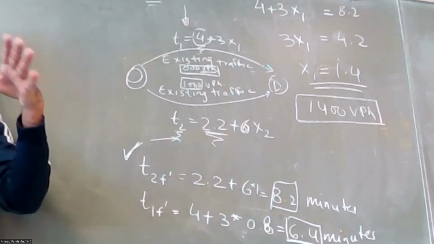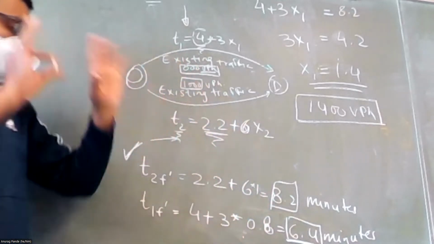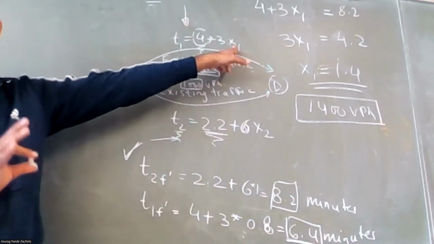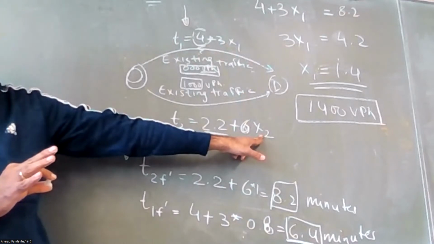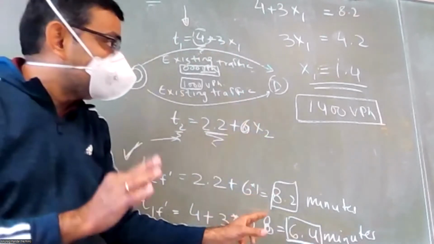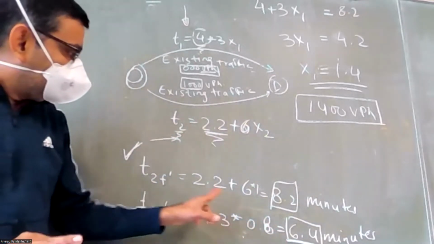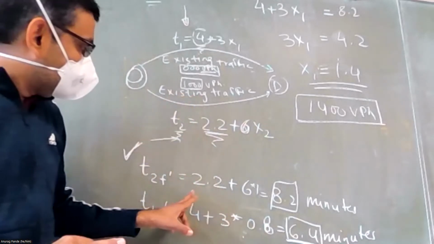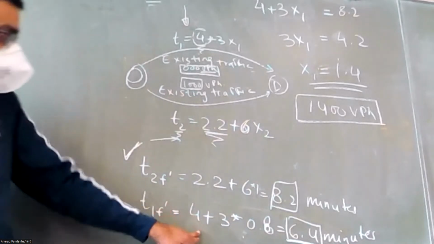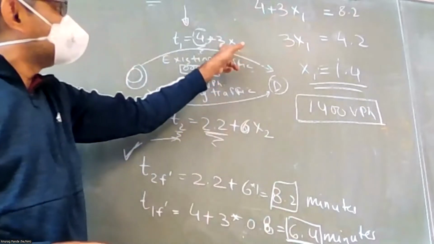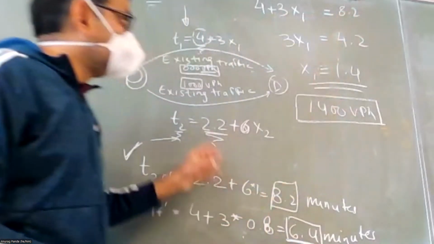Yeah, see, that's the question, right? The way of thinking about this is that x1 represents the total demand, the total traffic that is using route 1, and x2 represents the total traffic that is using route 2. So when I'm trying to figure out what happens on my routes, what I'm looking for is at what point the travel time on this route becomes 8.2. My total equation is 4 plus 3x1, so 4 plus 3x1 has to be equal to 8.2 for these routes to be used.